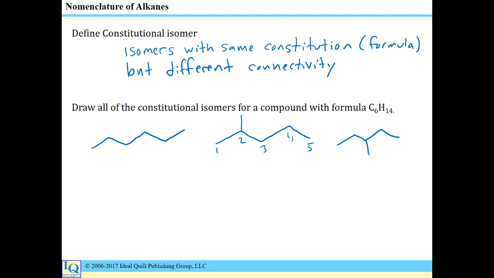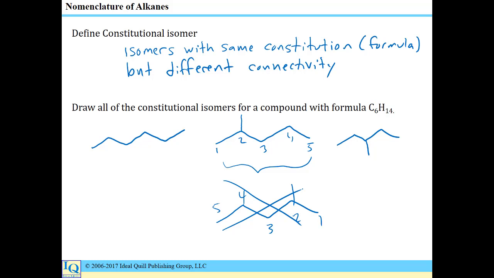If you think about putting it on carbon number 4, that's just the same as this, where we put on carbon number 2, where we've just flipped it around. We could have easily numbered it from the other side. So those 2 are the same. That's not a unique additional isomer. So we have 2 possible ways to draw constitutional isomers of a molecule with formula C6H14, which has a main chain of 5 carbons long.